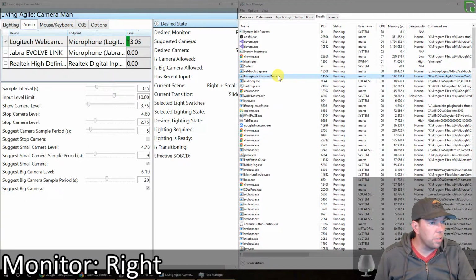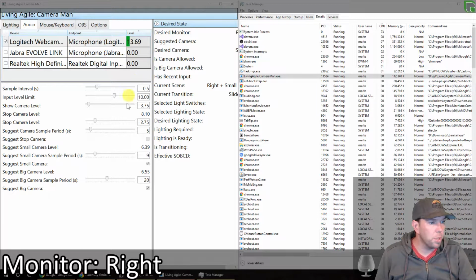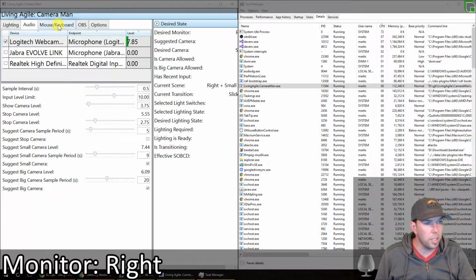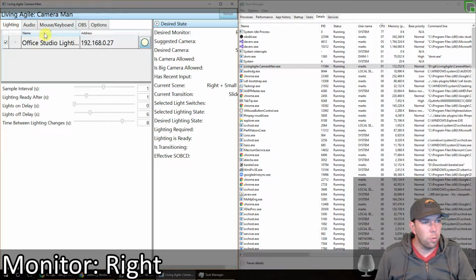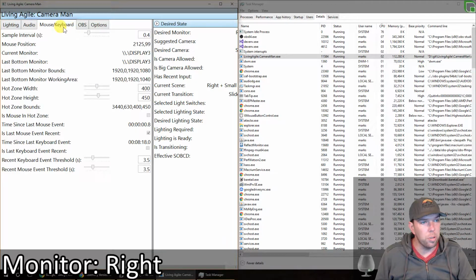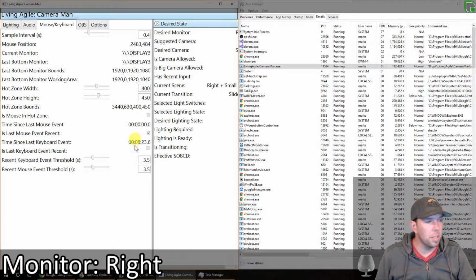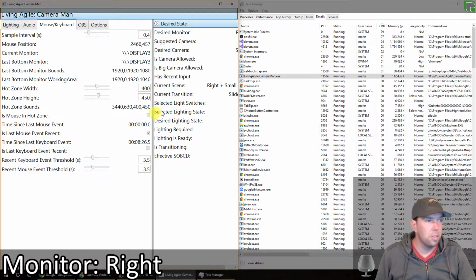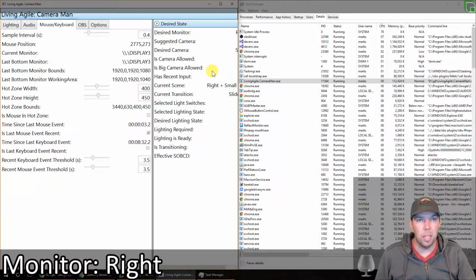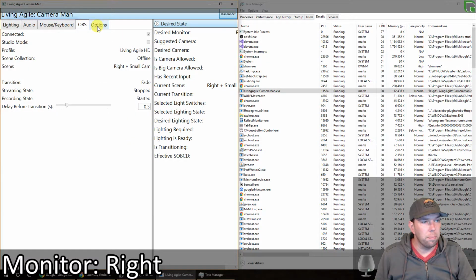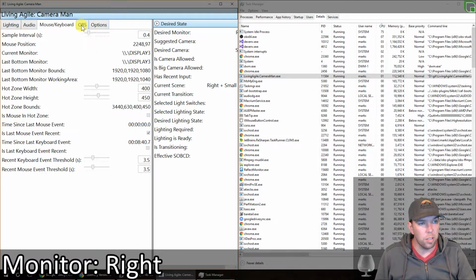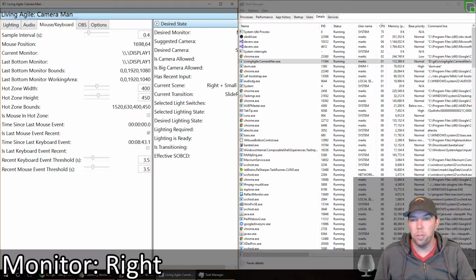But in my cameraman here, he's got a bunch of properties that are being raised very frequently as he's monitoring these different real-time conditions, like where my mouse is, the audio input levels, and things like that. And even though those are changing constantly based on my actions, the overall cameraman app is still running near zero CPU. So the performance of the reactive view model is actually really nice. There are very few cases where I think somebody would need to resort to hand coding.